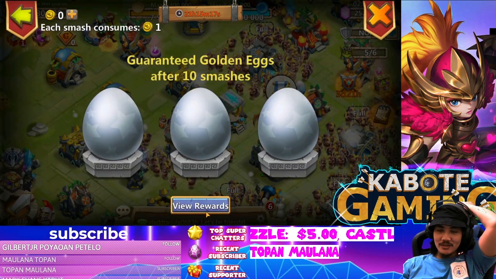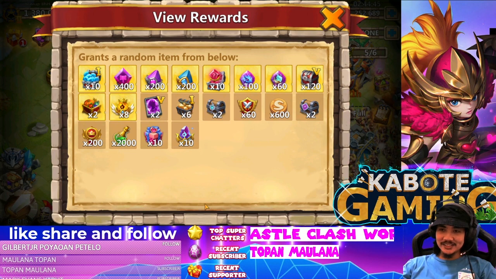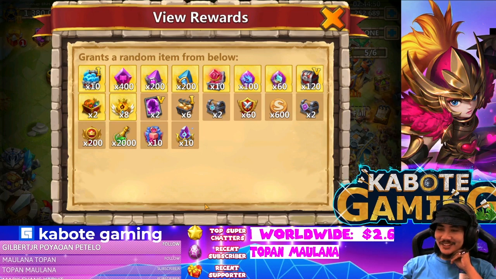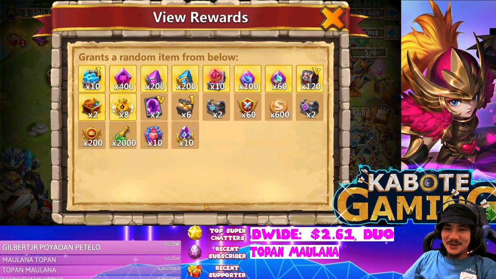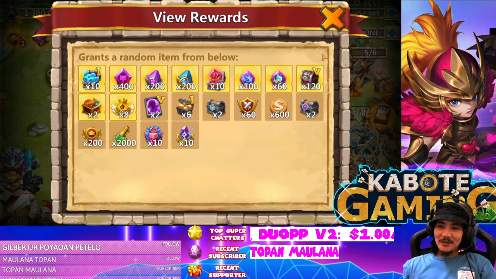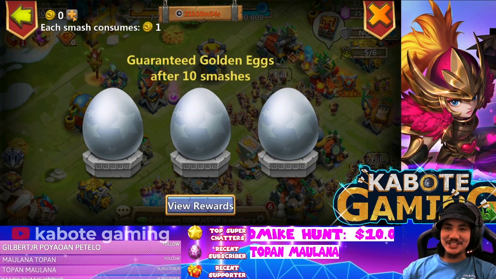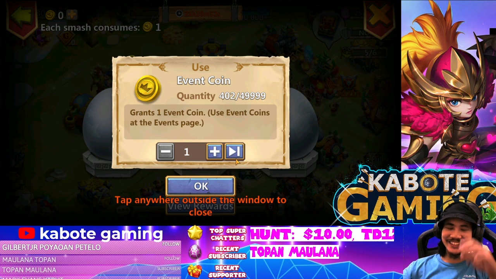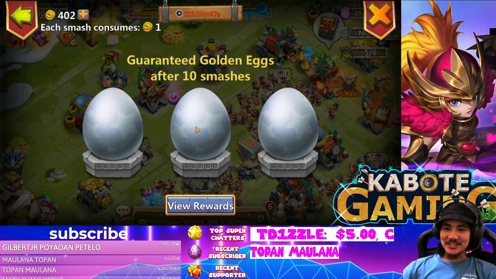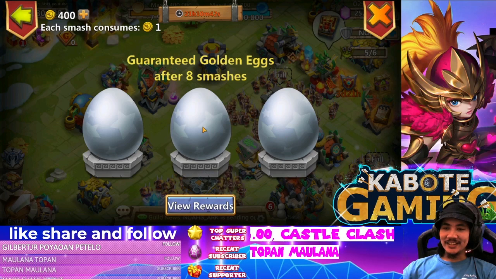Oh my god, let's look at the rewards first. Okay, I don't know if I want to spend the rest, but you give me the go signal, bro. This would be exciting, guys. Oh my goodness. So guys, now here we are in Egg Smash-A-Thon, and I guess I'm gonna spend the rest of this. Oh my god, this is crazy. All right, let's do it, guys. Woo! Oh my god, come on.